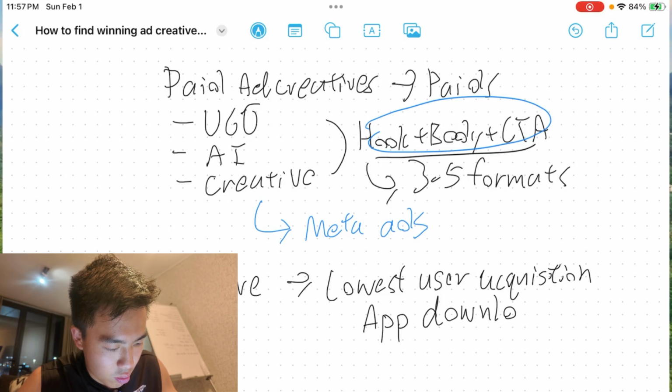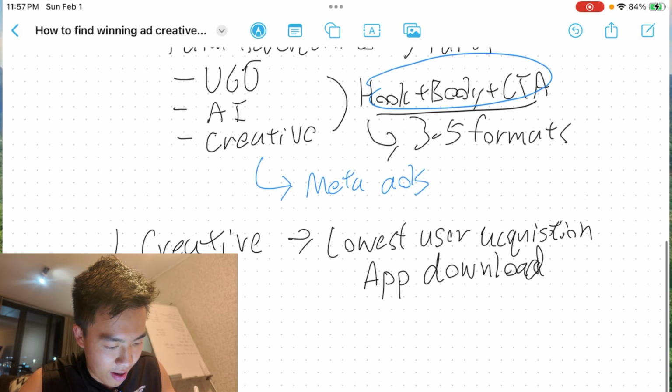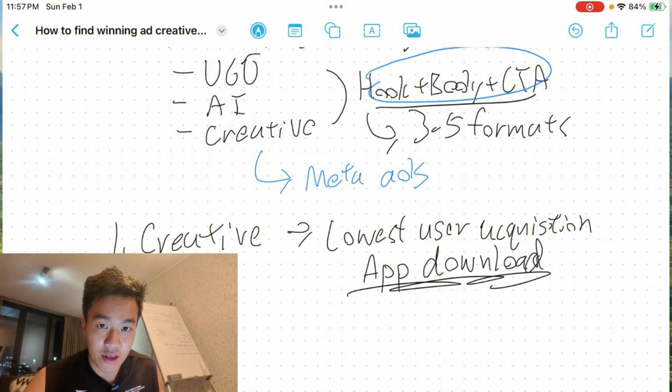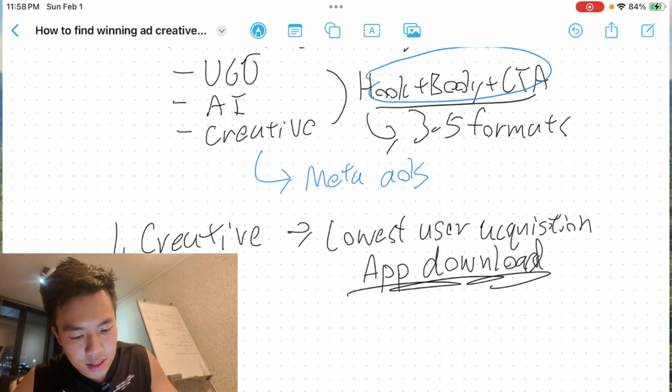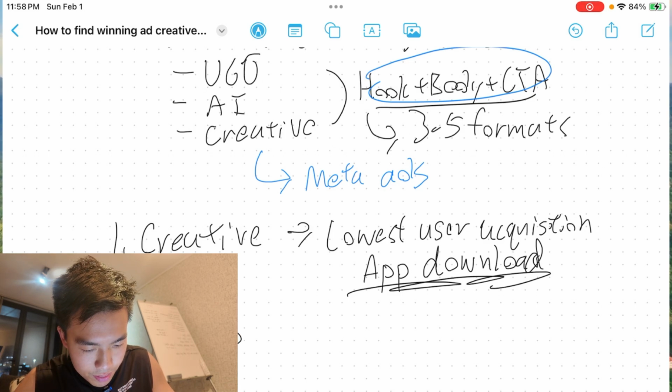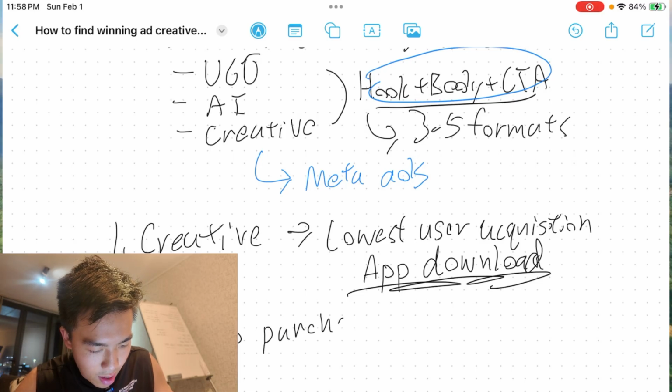What is the creative that gets me the lowest cost per app download? Because this is the first event in your app that you can optimize for, a user joining and using your app. The second thing that we optimize for is the next event. What is the second event that happens in your app, right? A purchase or trial.